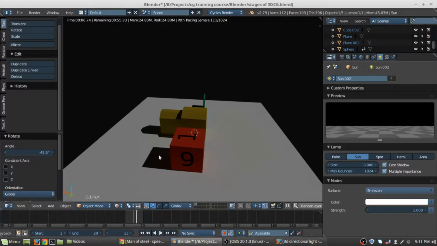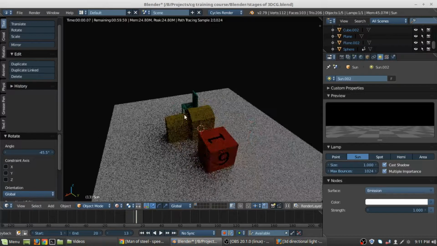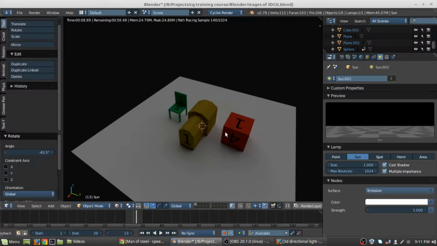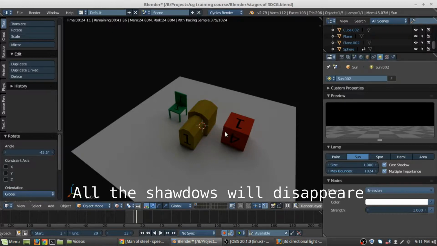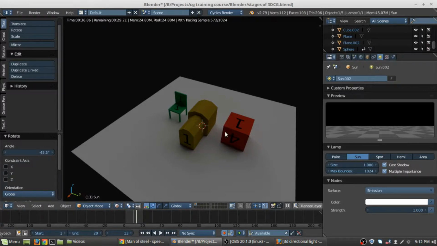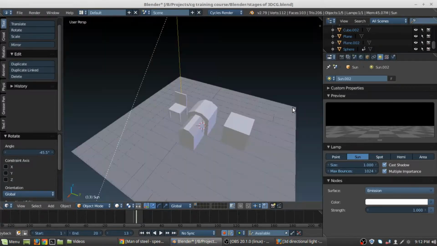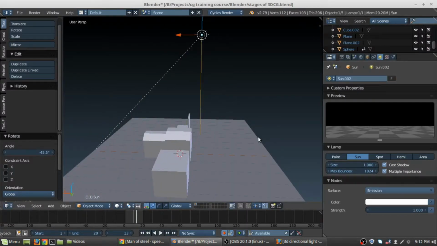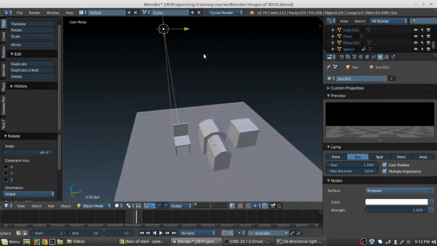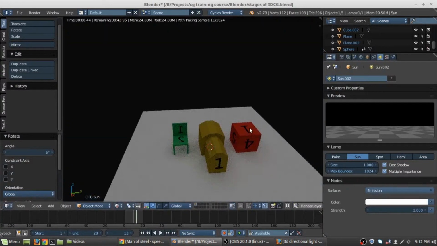It's not even physically accurate. But the same way, if we're gonna crank it all the way to 1, it will start to act like a skylight. All the way up to 1, all the shadows will kind of disappear. And it will act like a skylight, especially if you change the direction to vertical to the ground. And make sure it's vertically down.